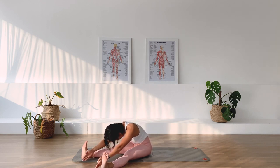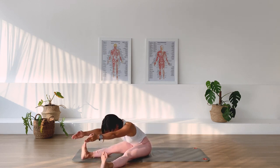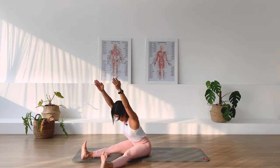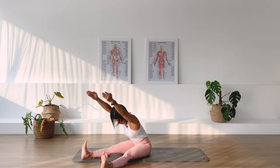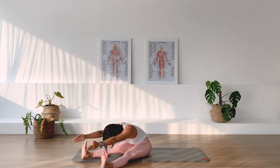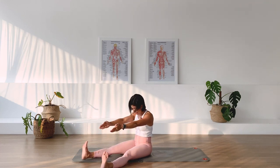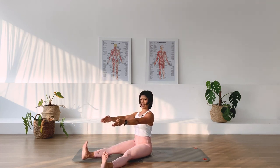Now here, we're gonna inhale, send the sternum, the spine forward. Bring your spine in a beautiful diagonal position. Take your arms next to your ears. Gorgeous, everybody. And exhale, deflection. Bring the body down towards the floor and then roll back up to your start position. Let's go two more times.